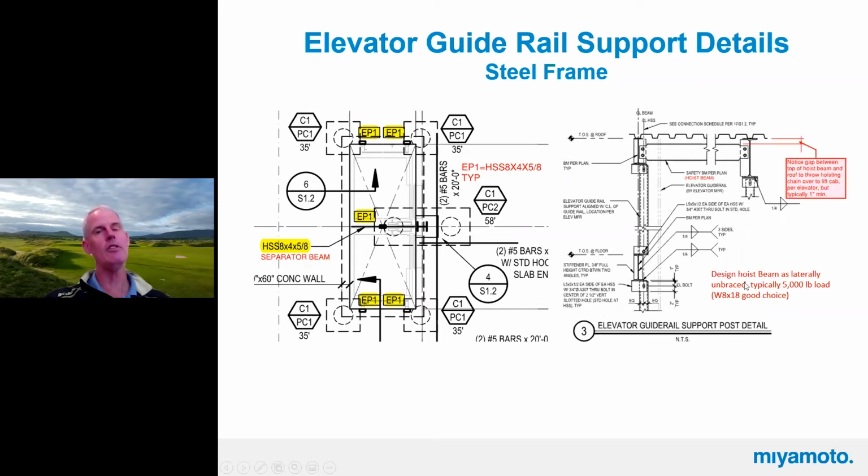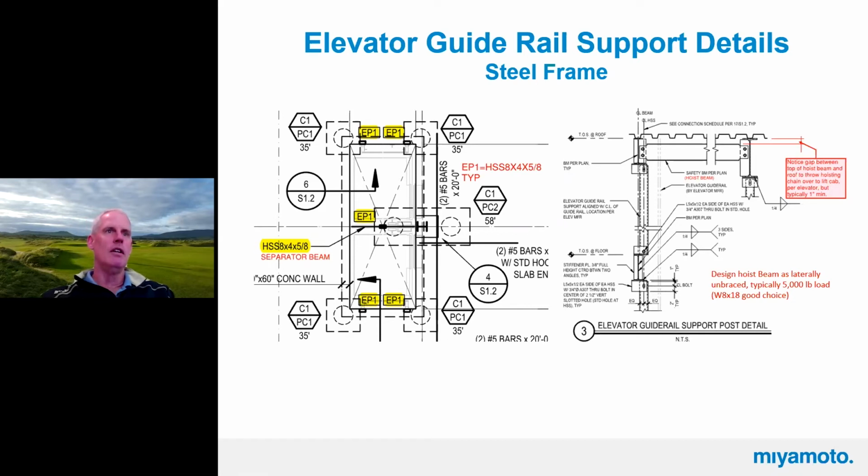For a concrete or masonry elevator enclosure, we don't really worry about that at all, because they can just attach their rails to the walls. And the concrete or masonry wall is plenty stiff enough to provide the 1/4 inch deflection and meet all the strength criteria. So we don't spend a lot of time looking at that. We'll still need a hoist beam, and a hoist beam goes at the very top of the shaft, and they only use that to run a chain over when they're installing the elevator, to lift the cab into place.